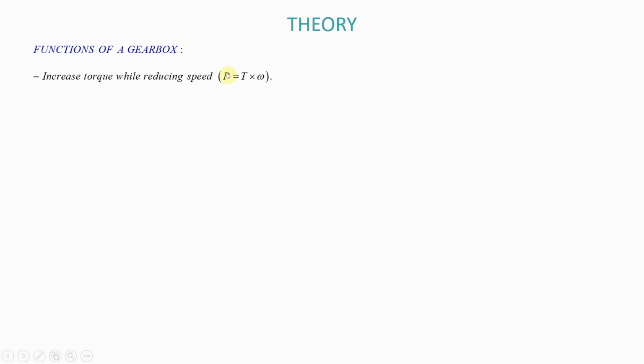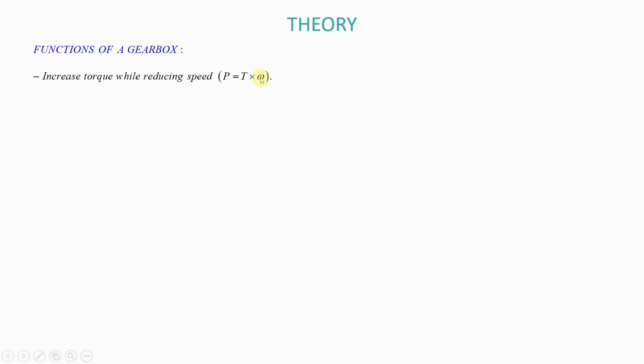If you look at this equation for power, power is equal to torque multiplied by angular velocity. And you can see that if you keep your power constant, you can reduce the torque and then increase the speed, or you could reduce the speed and then increase the torque. It's like saying maybe 3 times 5 is equal to 15, okay? So you could change the 3 to 5 and then change the 5 to 3, you will still get 15, okay?